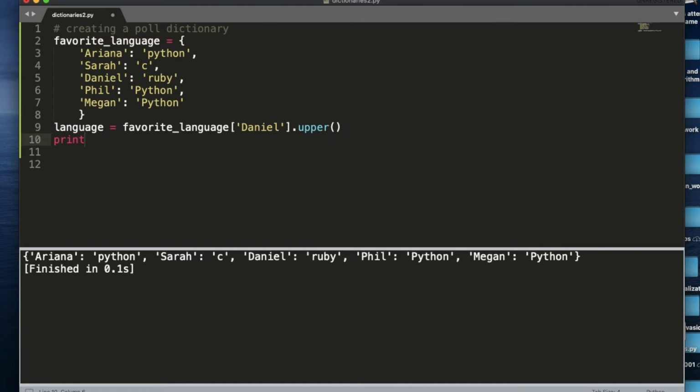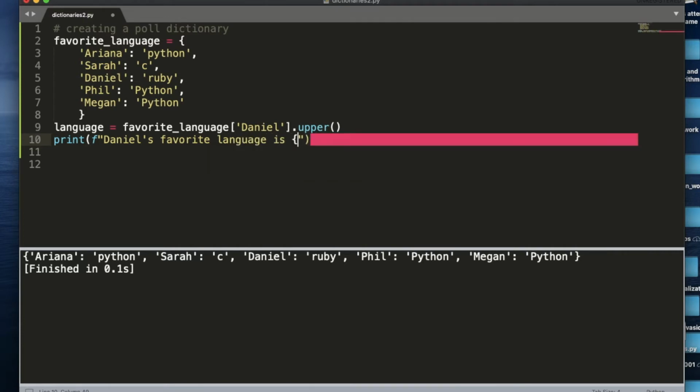And now let's compose a message using that variable. So we're going to have to use the f string. And we're going to put Daniel's favorite language is, and let's go ahead and put those curly brackets and call in that variable.